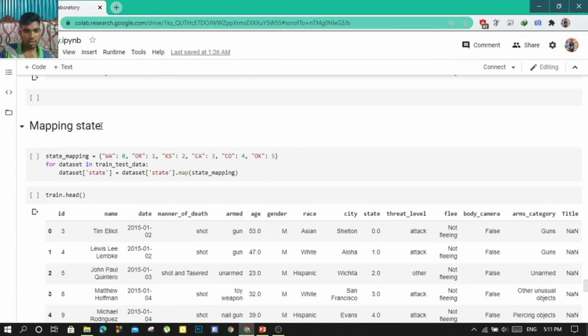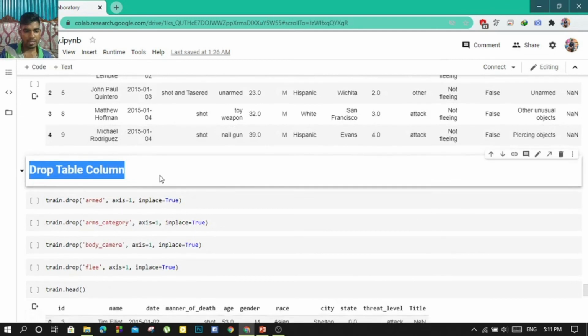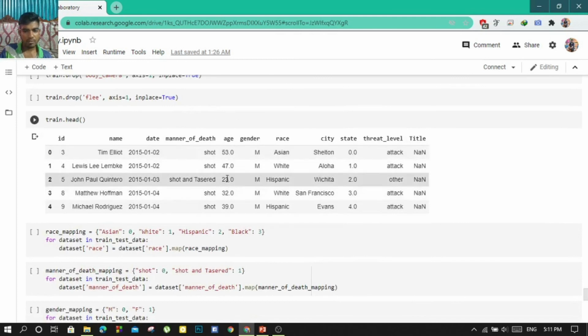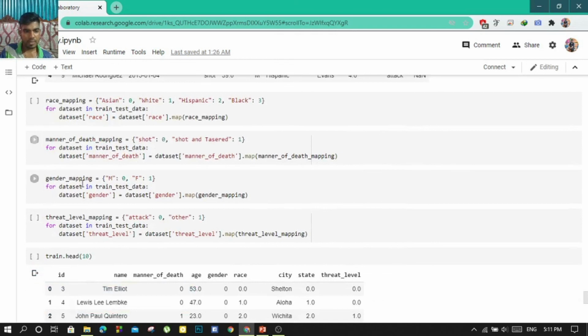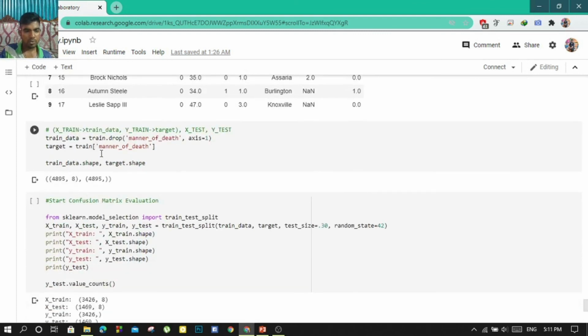We also then map the state, and we also drop some unnecessary columns by this process. And here we see our final value, and then we also map some other values, and we also see that it converts into numerical numbers. And then we try to train our data set using the manner of death, and here is the shape of the data.